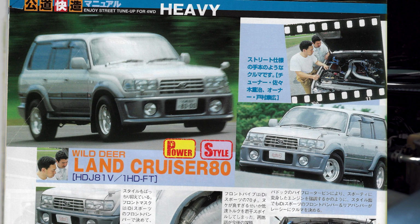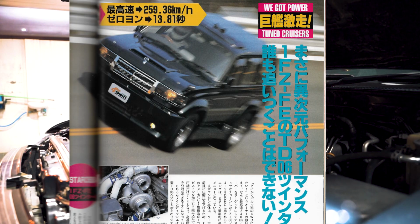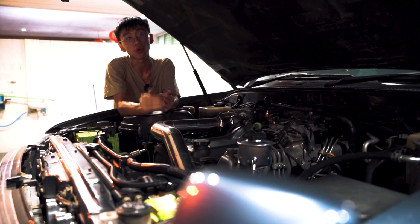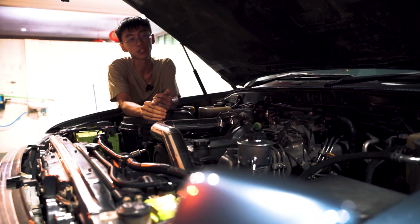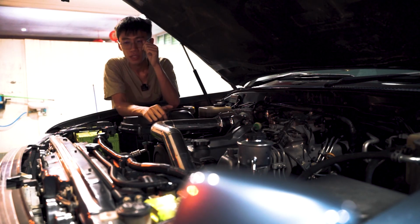Cars like, say, a twin turbo 1FZ. Yes, turbo 1FZs have been popular since the 1990s. The guys in Australia and the guys in Dubai didn't really popularize it, but they certainly brought it so much more forward in the development cycle. It's become their native platform, which kudos to them.